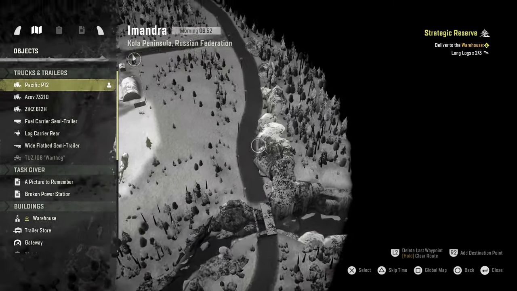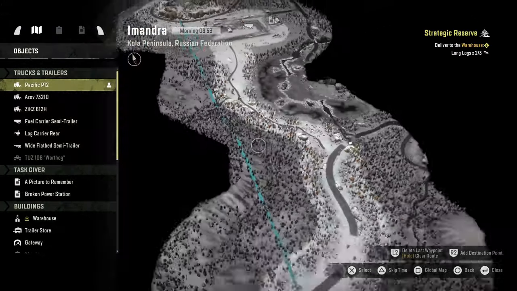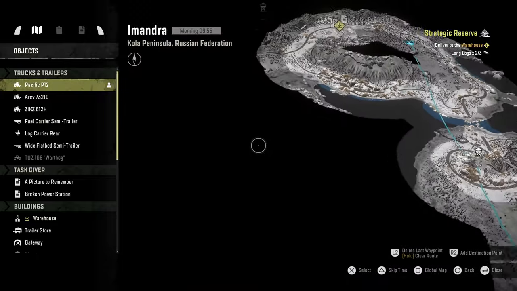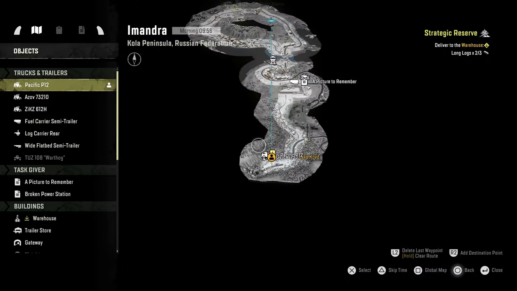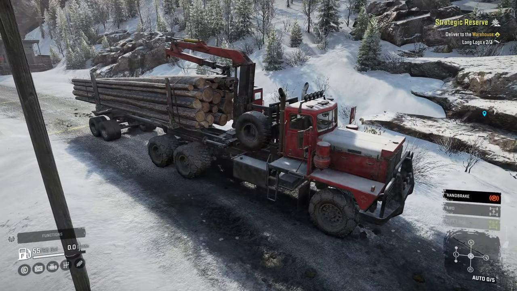Because that doesn't look like it's opened. So either way, we're going to have to come up this way anyway. Anywho, let's end the episode there. The truck is out here all by itself. Maybe we'll probably have to get the cat out here.